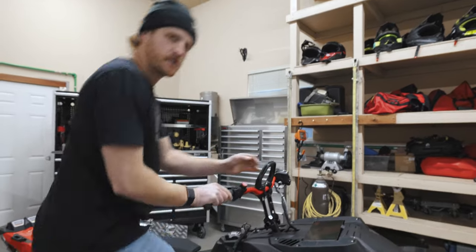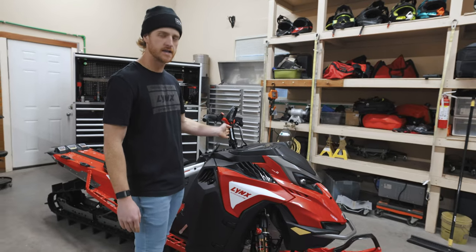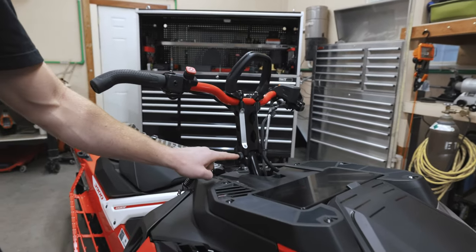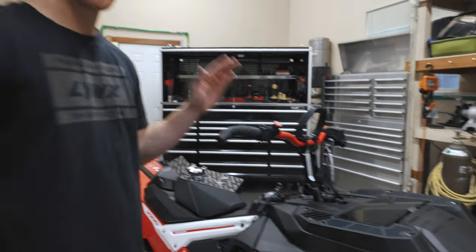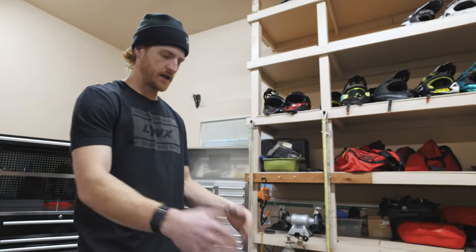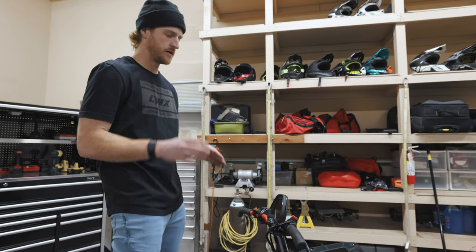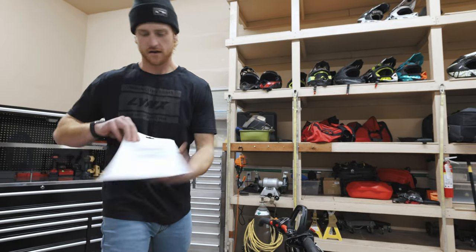Right here I don't have as much leverage on the sled with these tall bars. The other thing you can see is this sled's setup — right now the steering is not in line with the post. So if you're not gonna change your bar height, the least you need to do is move this so your handlebar riser is in line with your steering post. This needs to be moved back like that as well. The other reason I like a shorter riser is when you move a tall riser back in line with the post, naturally it's gonna push you back on the snowmobile, which gets you more in the back seat, which changes the way the sled handles.